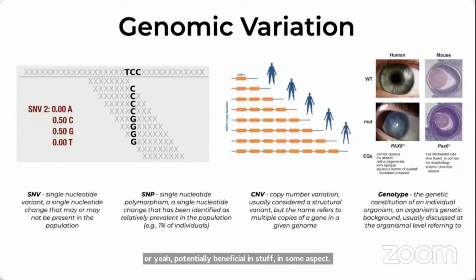For example, one example of a harmful mutation or harmful genotype is the one that involves PAX genes. In this example, PAX6 is a gene that encodes the PAX6 protein, and it has been recognized that this PAX family of genes is necessary for the development of the eye in almost all organisms. Surprisingly, the development of the eye in many organisms follows a similar developmental path, so we can follow the progression of this gene and its defects in many different model organisms.